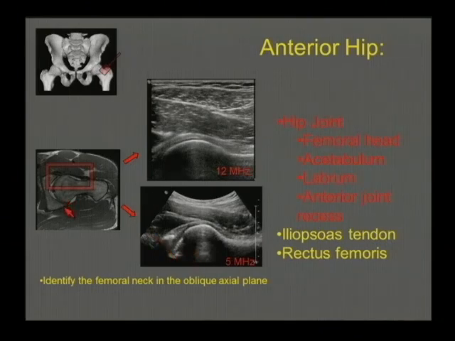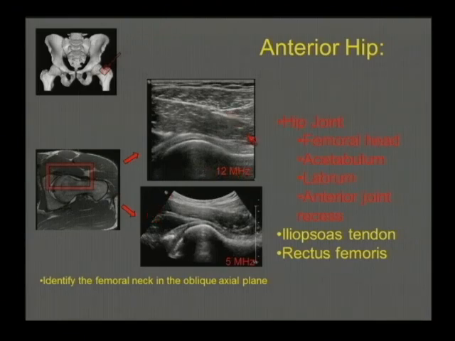So on a corresponding MRI image, you can see examples of both low frequency and high frequency images of the hip joint itself. So on the image below here, you can see the echogenic margin of the acetabulum, the femoral head, and femoral neck. Some important structures to point out here are the thick capsule of the hip joint, the bright echogenic surface of the femoral head cortex. There's a very thin line of anechoic cartilage, which we actually see much better with a high frequency transducer as well. So compare that to the image above.